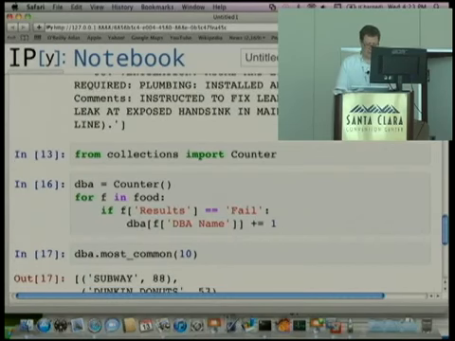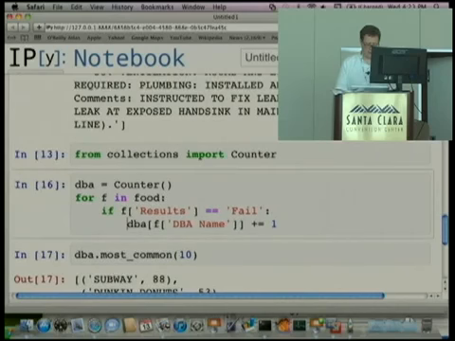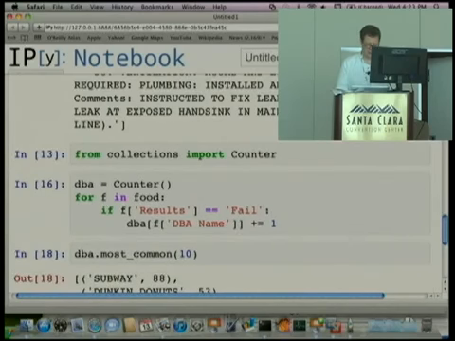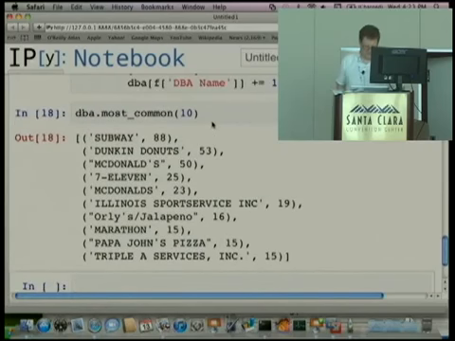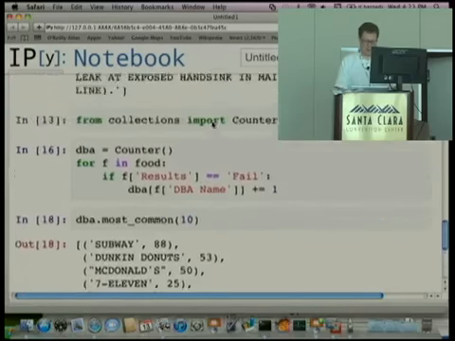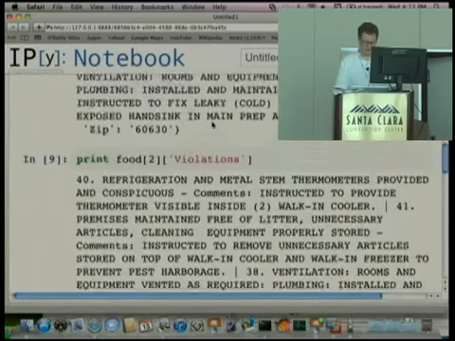Yeah, I don't know what's going to happen with the most failed inspection. Did anybody do that? Yeah, what you're seeing there is probably more of them. How far up do you want to go?